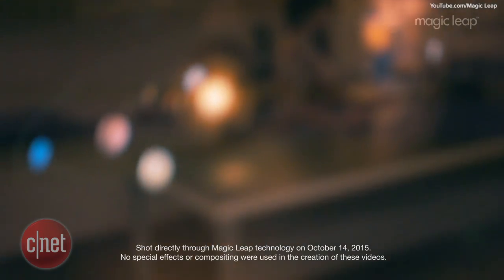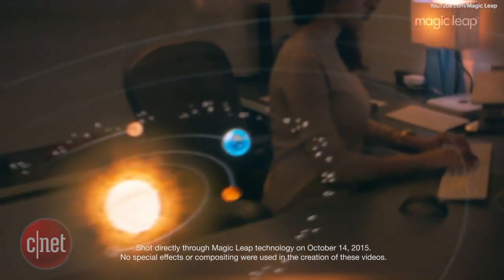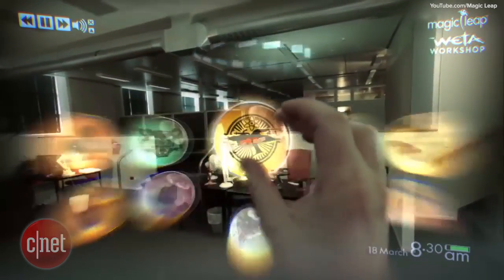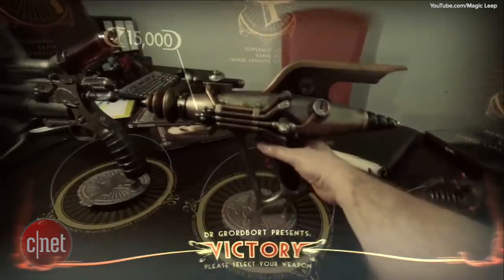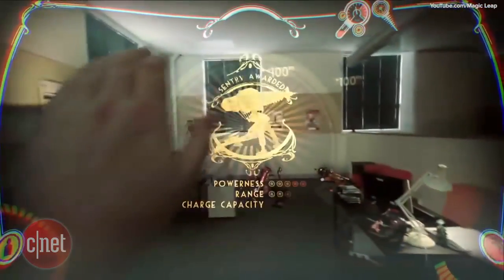The video continues with an amazing look at our solar system in augmented reality as a woman works in the background at her computer. Last March, Magic Leap released its first product video showing off interfaces and then a game where the user is blasting robots with a futuristic weapon. So if this is any indication of what we are in store for in the next few years, you can count me in.